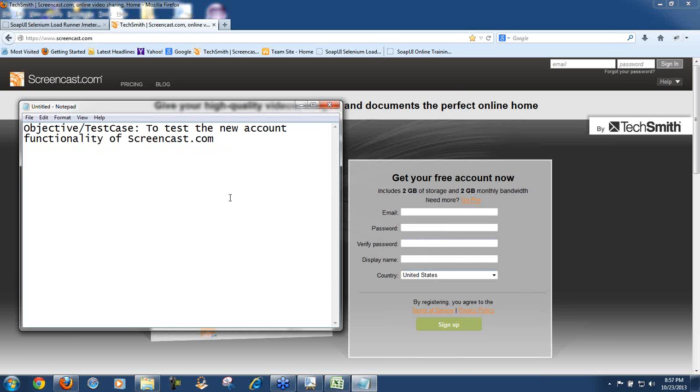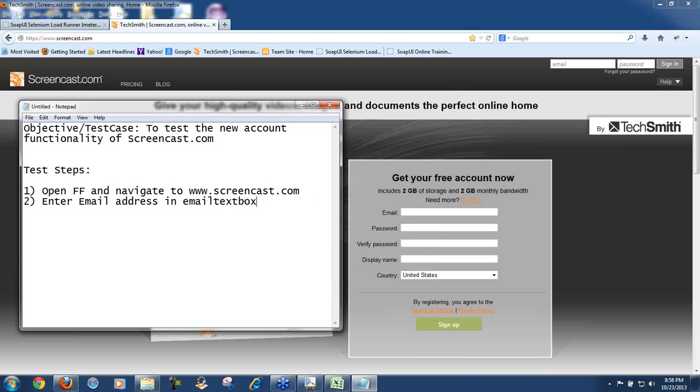So for that, I should have some test steps. My first test step is open Firefox and navigate to www.screencast.com. Second step, I need to enter my email address in the email text box.